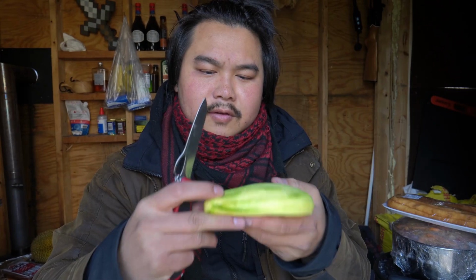I'm just gonna cut down into the seed. I cut straight down like this, and now you can probably just slice it. Oh man, this is so amazing. There you go. That aroma that I'm looking for, it smells so unique to this mango. It's nothing like any other mango that's out there. It is so unique to itself. It's floral, and it tastes like the longan, right? The yang, and it's so good.